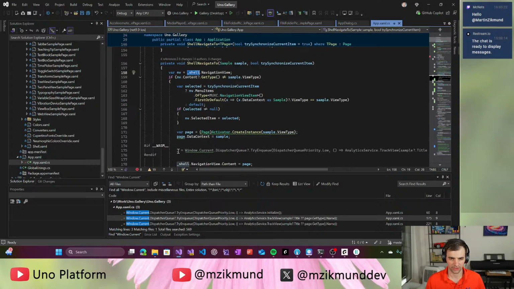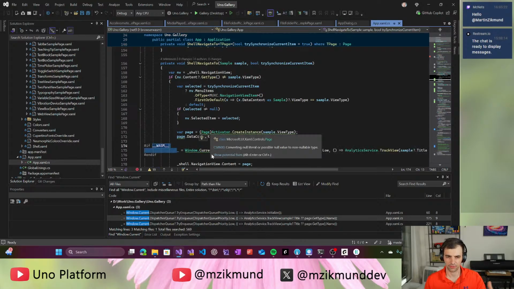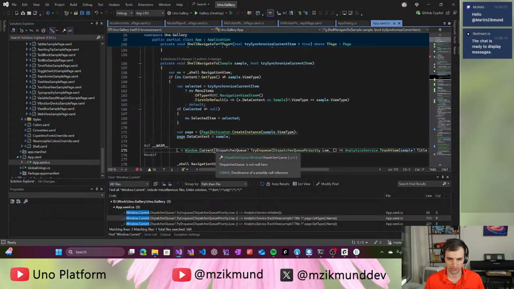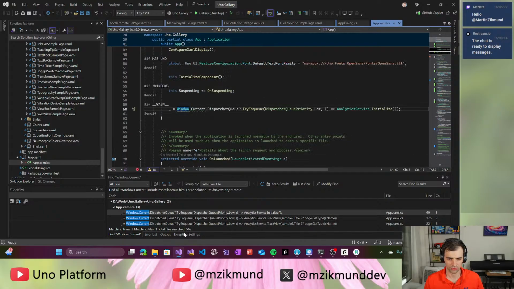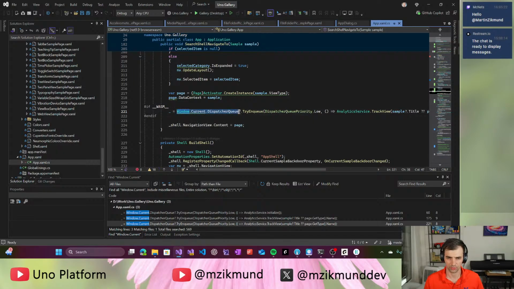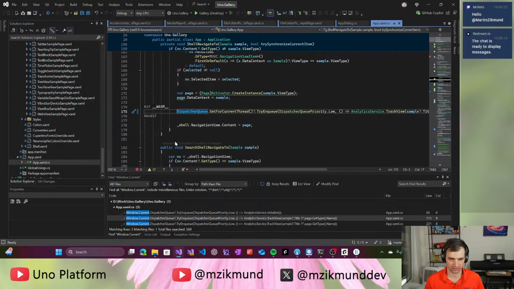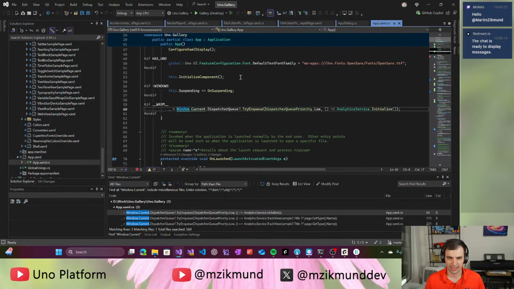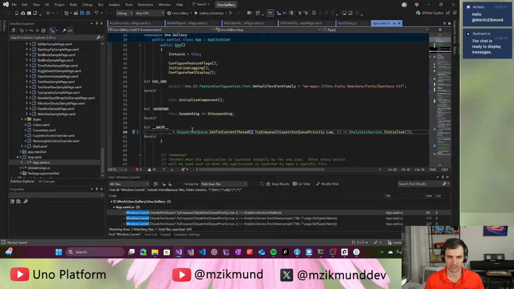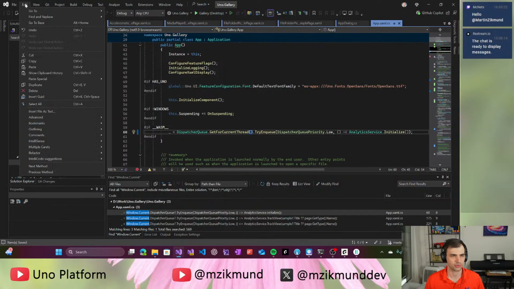Okay, so for this one, it's going to be easiest, I guess, because we are navigating from a sample or to a sample. So what we can do is get for current thread, we just get the dispatcher queue for the current thread, and I guess we will be able to do the same thing in here as well. I'll just discard the result. And this one is a little bit worse, because I'm not sure if the dispatcher queue will be initialized at that time. We'll have to check that, but otherwise this could be it. And so we have gotten rid of the current property on window.